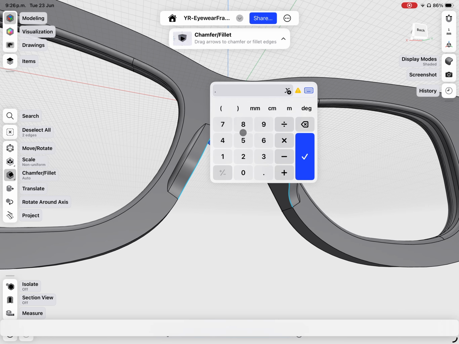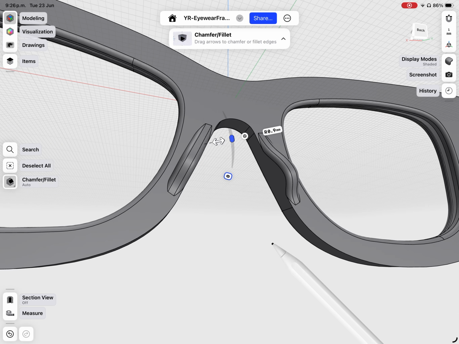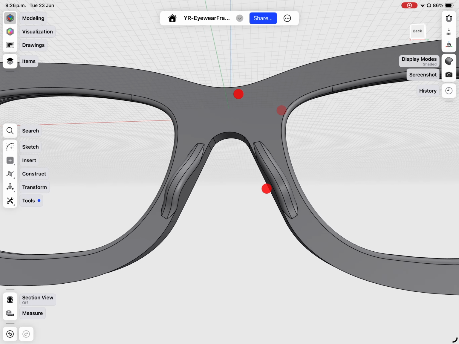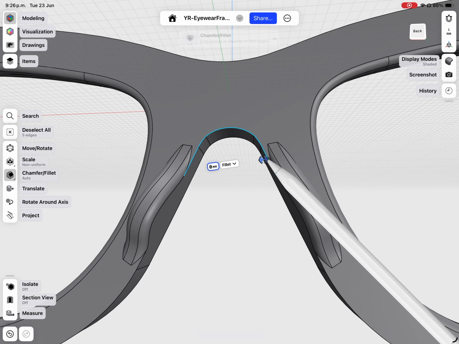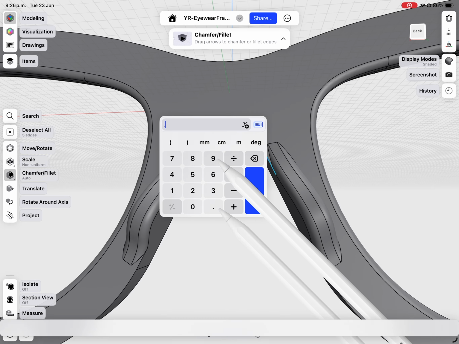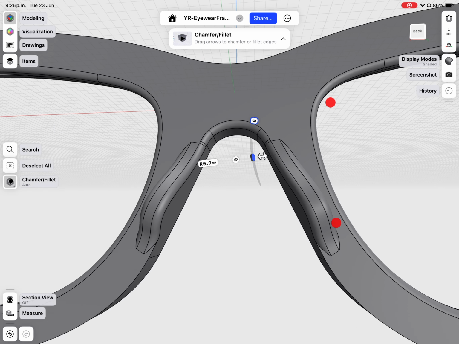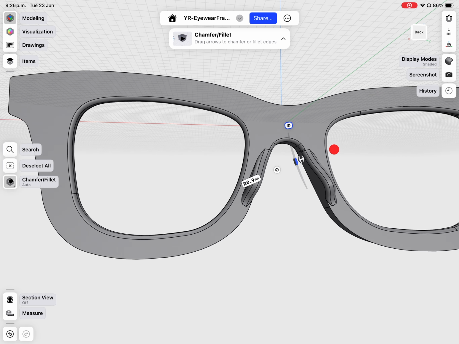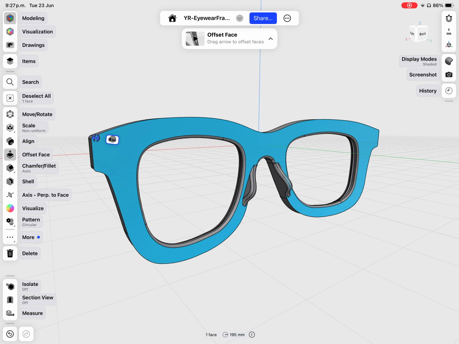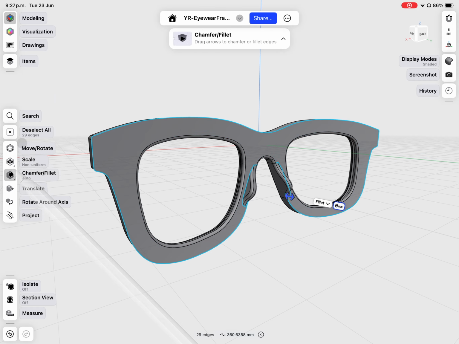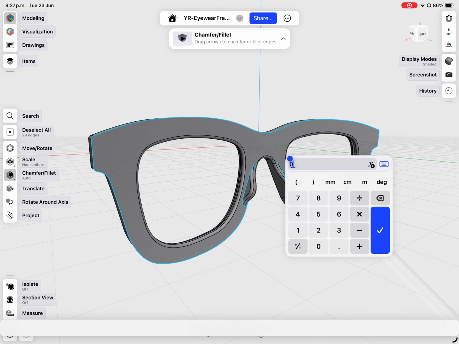So 0.9 millimeters for this one. This one too. Great. Now let's select the face. Change to chamfer fillet and 0.5 millimeters. Awesome, looks pretty cool.